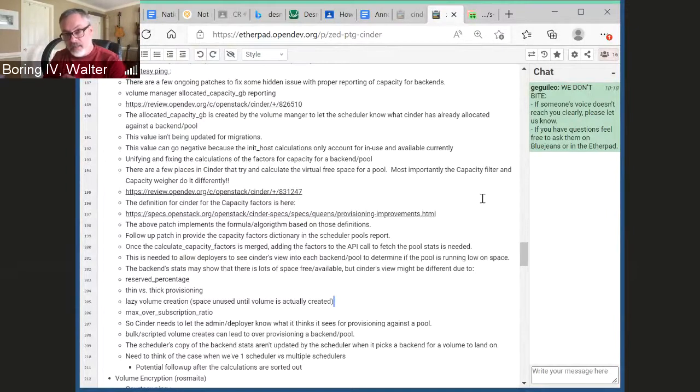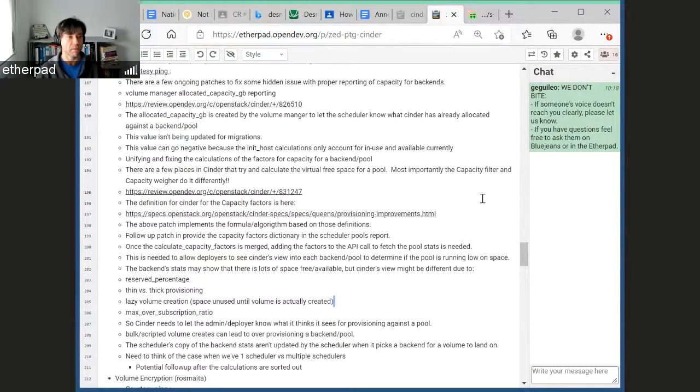And I think one of the things that I was thinking about was the scheduler knows that it just gave the okay to allocate on a particular pool, so why doesn't it automatically update that allocated capacity right then and there? In theory, it does, right? In theory, it does. It has a method to exactly do that. I don't know if it has a bug, but in theory, it should be doing it.